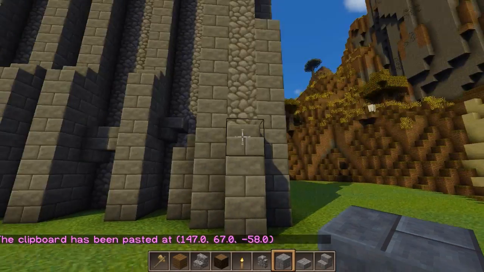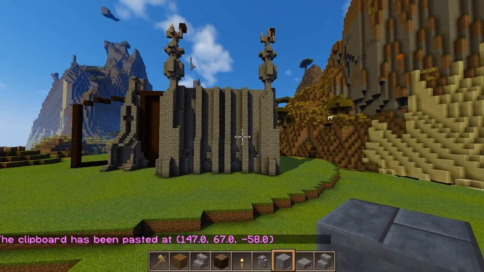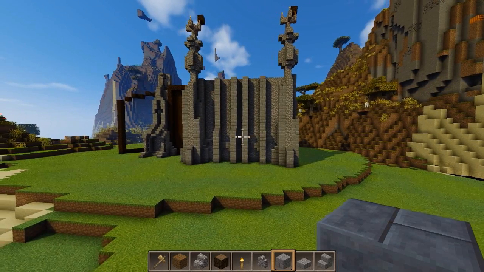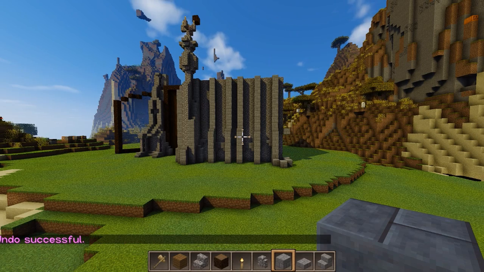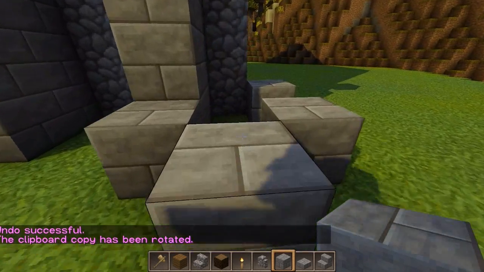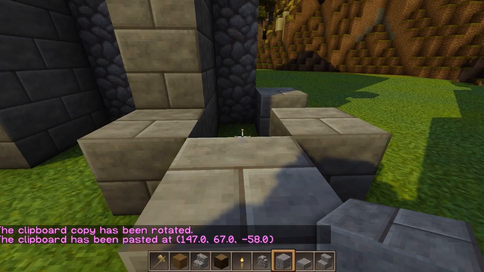So we plop it down, and now we can look at it and say, do we like that? No, it's too close to that. Right? Or is that even? I mean, it's even, but you know what? Let's do this. Let's undo that. Let's rotate 180 degrees, right? And then we'll plop this friend down again. So let's see how this looks. So if we paste it.